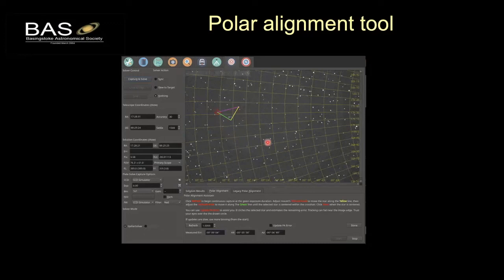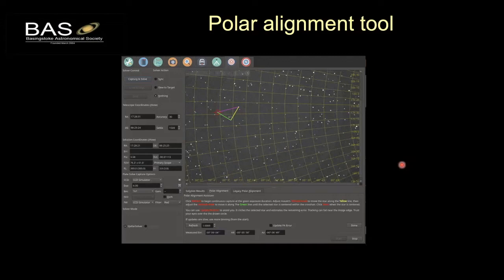It's pretty simple. Does it have to be pointing north? It doesn't have to be pointing north. We'll cover that shortly. The closer it is to north, the accuracy is better. But if you can't see the North Pole, it doesn't matter. You can point it somewhere else and start it going in that circle. Pretty straightforward. As long as the plate solve works, you're good.